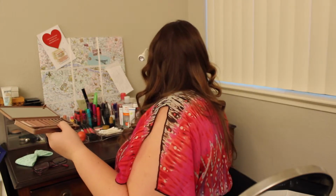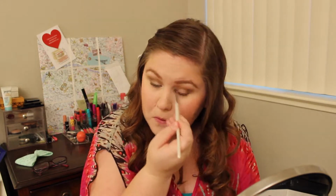I'm going to take in the Naked 3, just the color Strange. It's this cream one right here. Oh, let me get a brush. I'm just going to take it on a defining eye brush. But I'm going to take the Buxom Lash Mascara. So it supposedly separates and defines and instantly volumizes. So I wanted to try it, so I ended up getting this and I really do like it. So I'm just going to put that on my lashes.